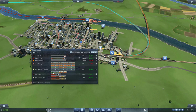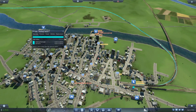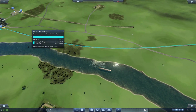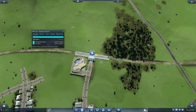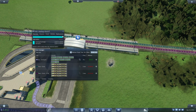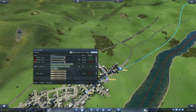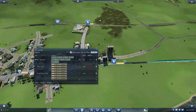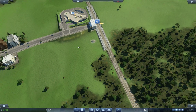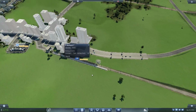I guess it's better if I highlight it. So that cyan, is that cyan? This one, this color. Yeah, that one comes from Hastings, loops around, and stops over here. But the same way, Stockport. Same way, we have another station for the circle line, which is dealing with 2 more passenger lines going to different directions. So what you were saying is, why don't I just combine those 2? Just have one station with all the trains coming to a single station, which actually makes sense. So we will try to do that today.